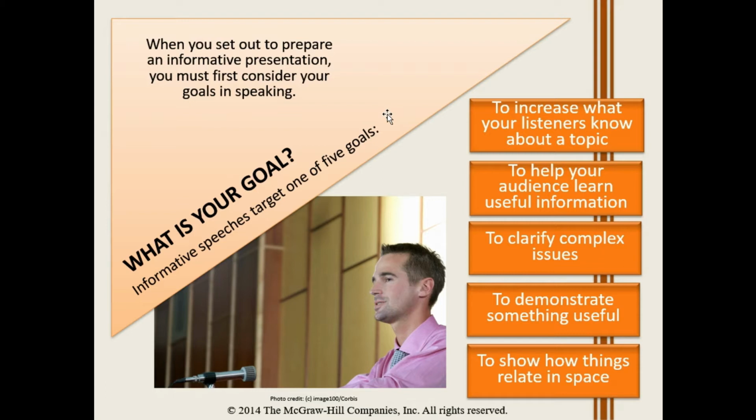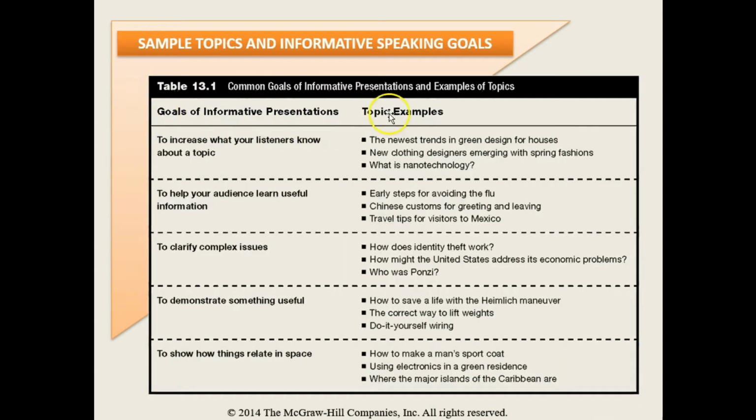A really good goal is to clarify a complex issue and or issues surrounding one big issue, and there's many of those. Another great goal is to demonstrate something useful, how to make things, how to cook things, how to exercise, how to study, anything that you can think of. And another one is to show how things relate in space. Really good goals. Let's break these down a little bit further so you can get a good idea in your head of what's going on.